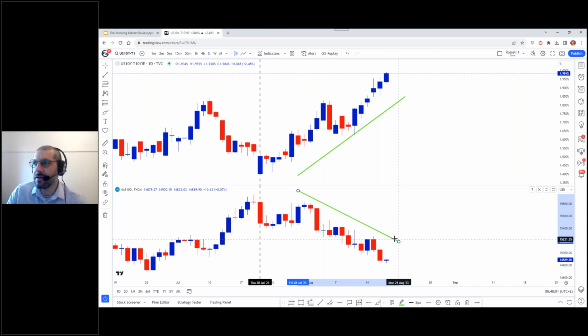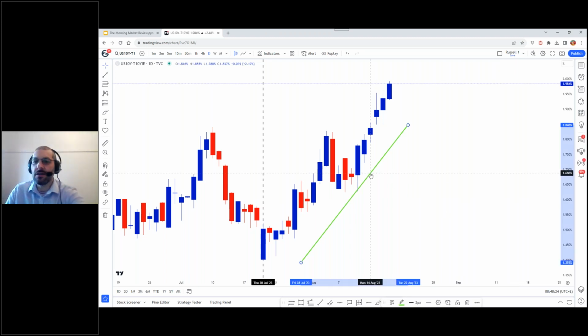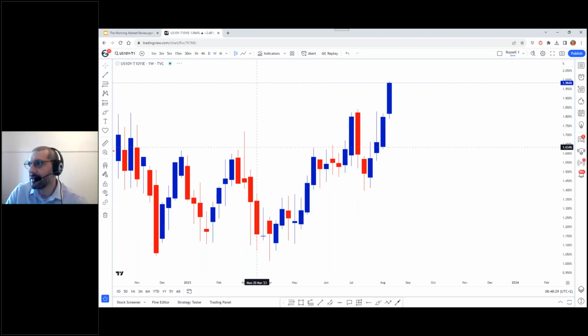Now, the first thing we're going to do here is look at the reference candle analysis for the real yield. Then we're going to look at the NASDAQ in a little bit more detail and see if there's still going to be downwards pressure. Okay, so let's get rid of the NASDAQ 100 here. We'll do the analysis on MarketScope. And let's just do a reference candle analysis on the weekly chart of the real yield.